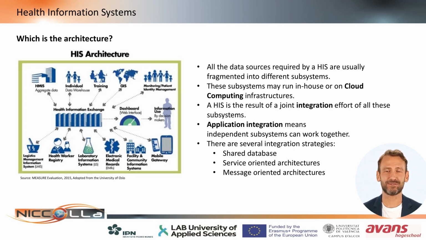Anyway, a health information system is the result of a joint integration effort of all these subsystems. Therefore, the key term here is application integration. Application integration is a term applied when independent applications work together. This typically means sharing or exchanging data through different means. The most common integration techniques are through a shared database, using service-oriented architectures, or using message-oriented architectures. We will briefly explore these techniques in the following minutes.